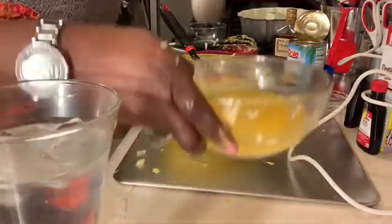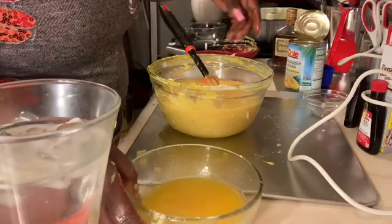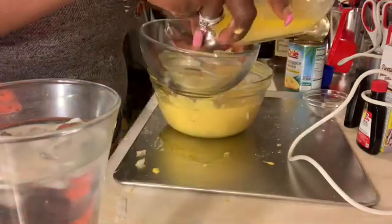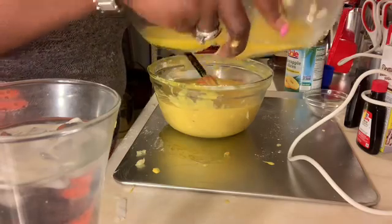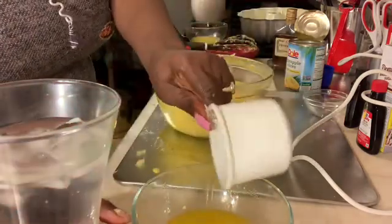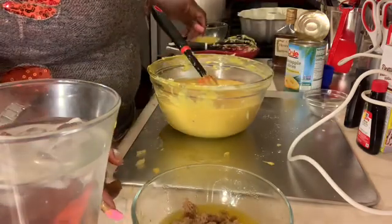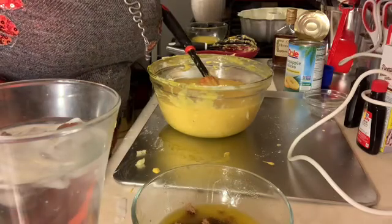I took a stick of butter, you guys, and I don't think we're gonna even need all of that. So I'm gonna look for another bowl. So I'm gonna pour some out of here. We took a whole stick, but it's a half a stick. So I pour half of it out, and we took a half a cup of brown sugar. And what we're going to do, we're going to stir that up and stir that together.